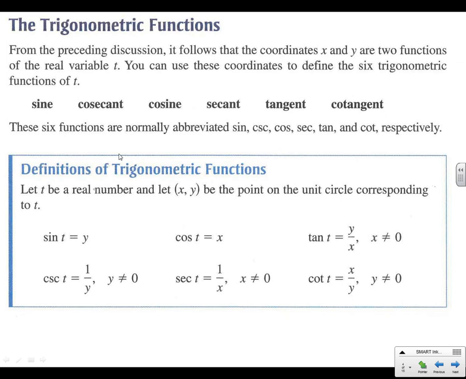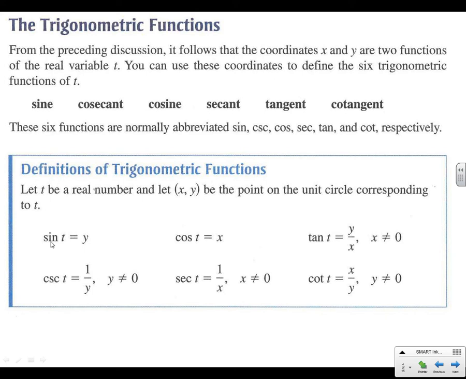And so with that, let's introduce our trig functions. So sine and cosecant, cosine and secant, and tangent and cotangent. So these are flips of each other. Sine is the flip of cosecant, and sine is defined as your y value. If you're on the unit circle, sine is the y value. Okay? Cosine is the x value. Sine alphabetically comes after cosine. Y comes after x. That's how you can remember that.